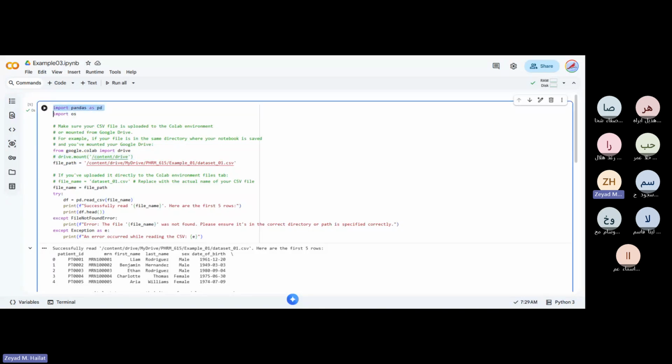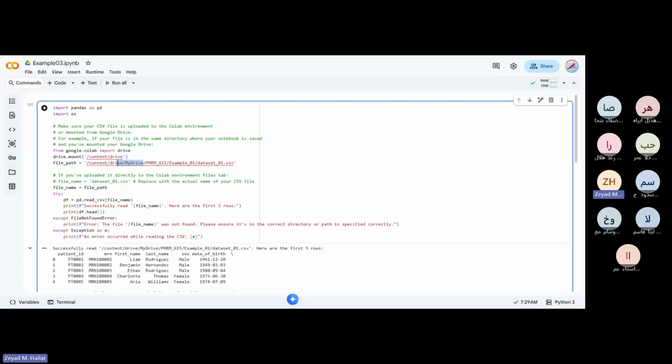When I refresh my browser, it stops sharing. Okay, so what I have is I imported pandas and os, and then in here I imported from google.colab import drive, and then I call this function drive.mount, and you need to use the same thing that I dropped in here, /content/drive. And now you specify where your file is.